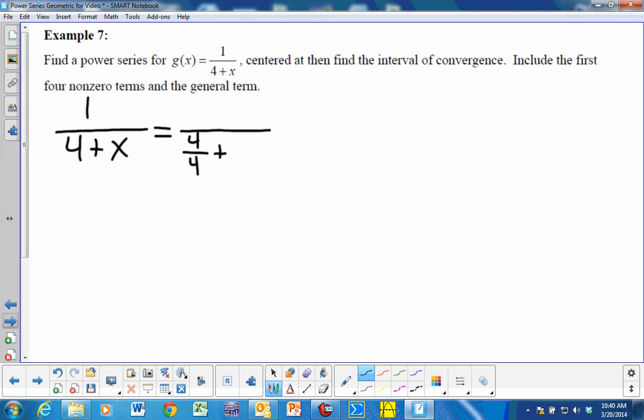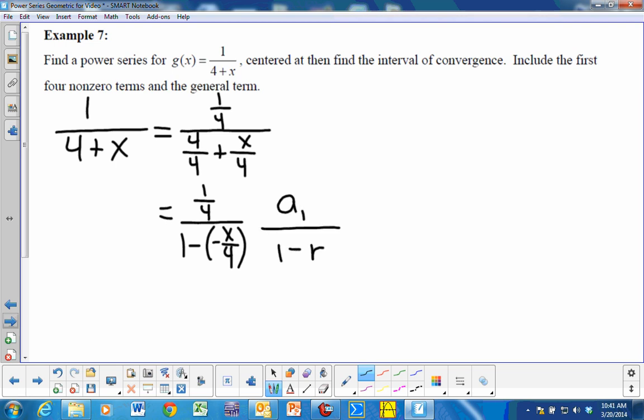So I'm going to divide that by 4. Well, I can't just do that, so I've got to divide everybody by 4. So we divide every single term by 4 in order to make this have a 1 plus something there, because that's the formula. But then the formula is actually minus something, so that'll be minus negative. Well, now this fits. You've got your a1 over 1 minus r. So that means your first term is a fourth, and r is equal to negative x over 4.